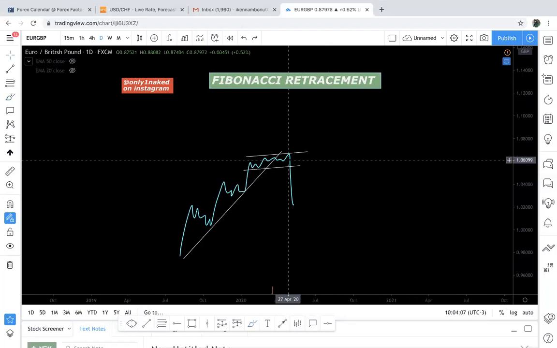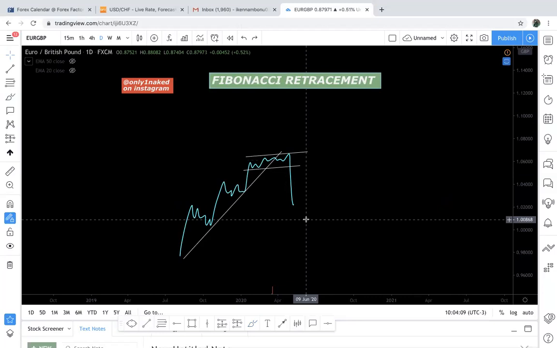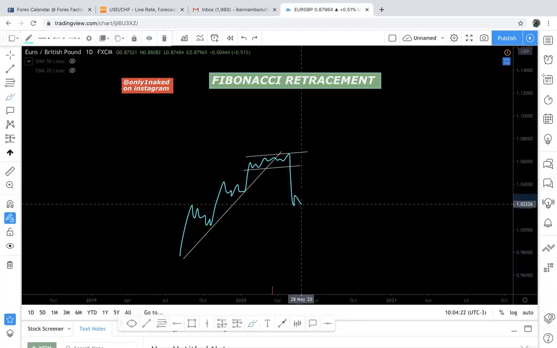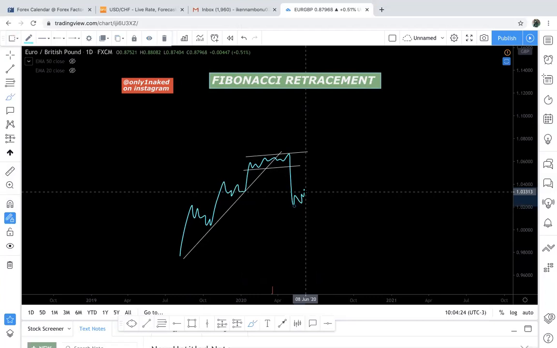All right, let's continue. Now, how do we go about this? We are looking for what opportunity since we broke out of this uptrend? We are looking to catch the correction. So let's assume we're having a deep correction on this market now. So we start to see price started to reject from here like this. Oh, cool. And mind you guys, you can use this on every time frame: monthly, weekly, daily, 4 hour, 1 hour, 30 minutes, 15 minutes, every time frame.